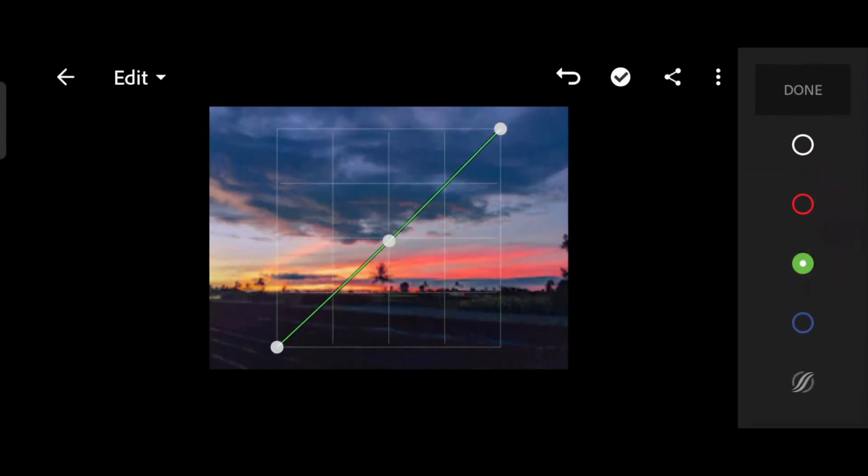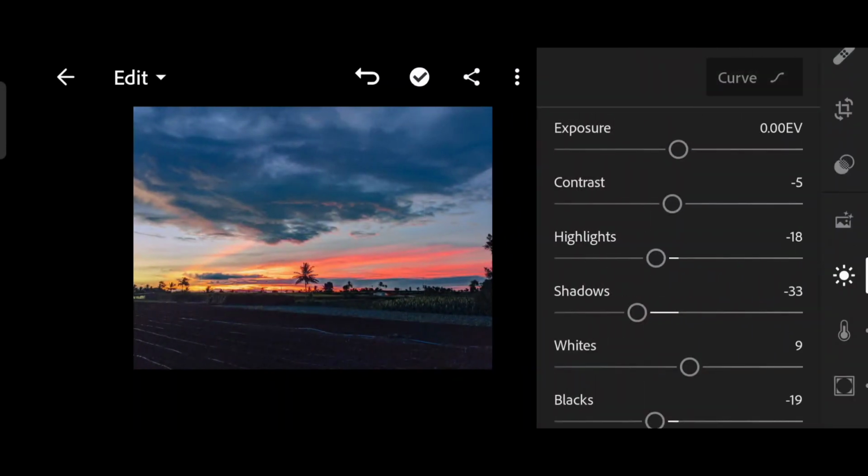And with the green curve, the green curve is different than the two other curves. You have to use it carefully. Even I rarely use it, or I sometimes don't even use it, just like that.